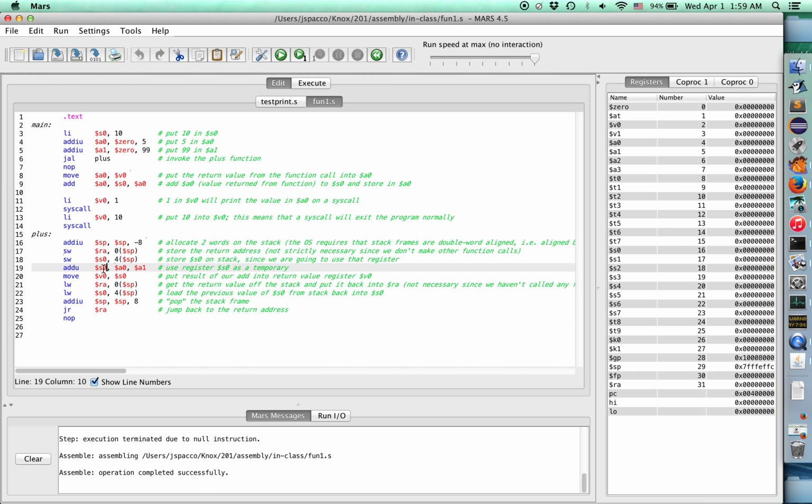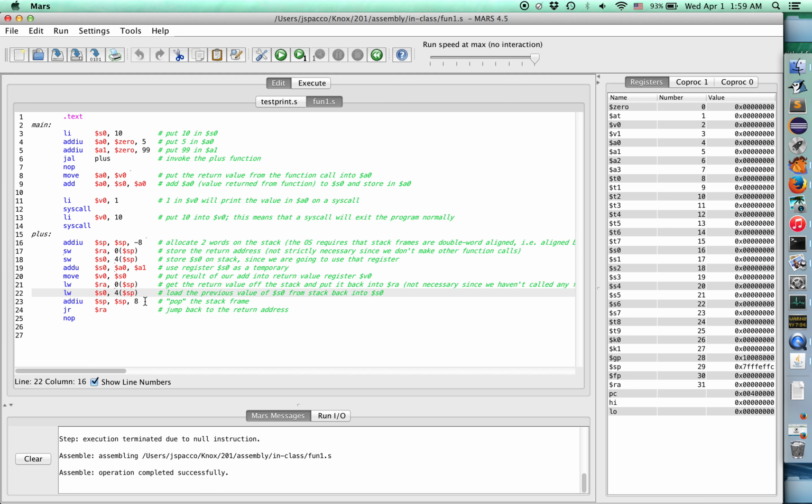So I've clobbered whatever value was already there, but luckily I stored it in the stack. Now I'm going to copy that value from S0 into V0. Now I'm going to pull that return address off of the stack back into the return address register. That's actually unnecessary because I haven't actually changed the return address register, but I'm just going to do it anyway for symmetry purposes. Now I'm going to take that S0 value and put it back the way I found it by pulling it back out of the stack where it was.